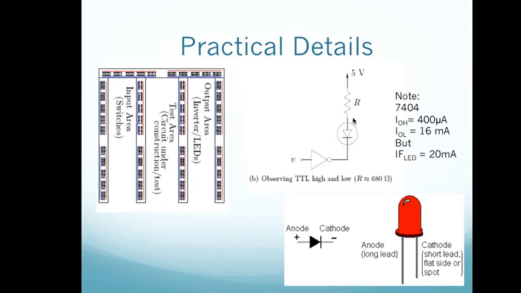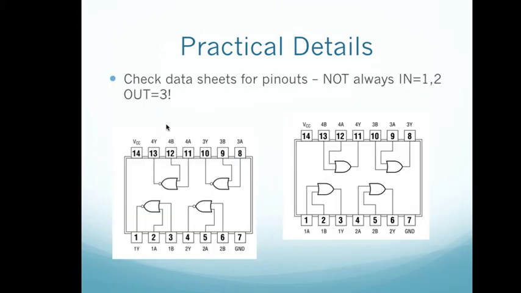So we flip around the LED, we've put it backwards, and these inverters are here in the output area. And that's separate from any inverters you decide to use in your test area. So we've got switches on the left column, outputs on the right column, and in the middle is what you're going to be playing with. So you're going to build several different test areas in the middle.